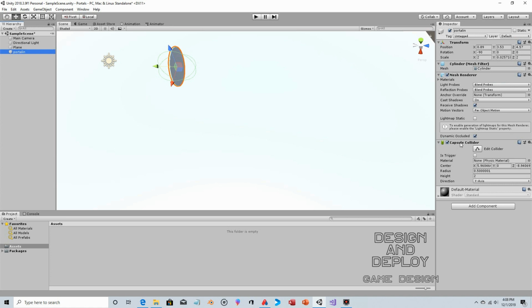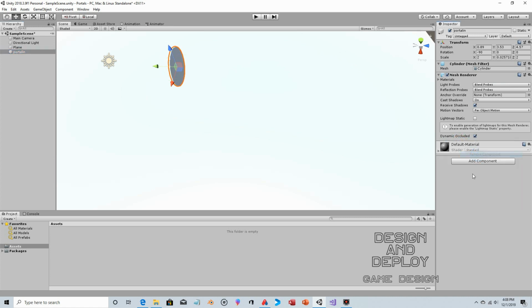So what we're going to do is we're going to right-click and choose Remove Component from the capsule collider, Add Component, Physics, and we're going to do Mesh Collider, Convex, and Is Trigger. So it's hard to see because it's white on white, but there's the green collider perimeter is now much closer to the shape of this object. It doesn't always work if you have a complex shape, but it's pretty reliable.